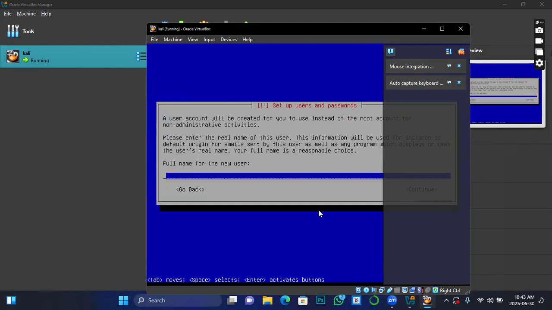We have moved from the aspect of configuring network. If you look at the title, what we are seeing now is Set up users and passwords. So I'll go to my notes and write: username, and password. If you forget your password, you are on your own. I will not pity you at all.